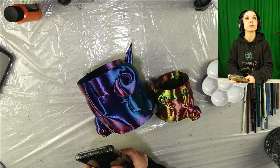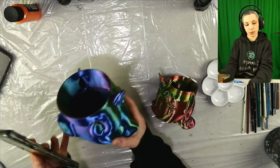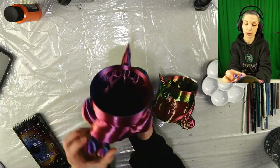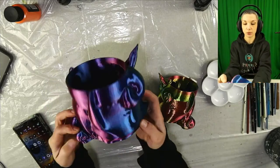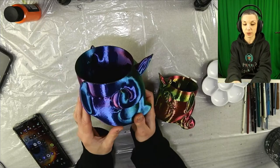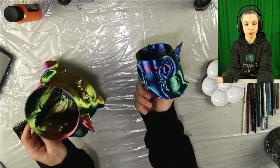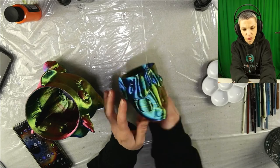So today I'm going to be painting these My Little Pony planters. You can plant flowers or plants in here. They have a hole in the bottom. My husband 3D printed this with this awesome filament, 3D printing filament. It's very cool. Color shifting filament. This is what came up first, but it has all these little lines and some texture to it.